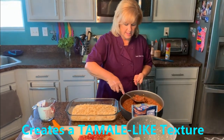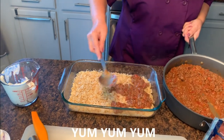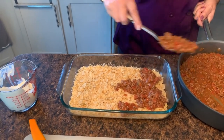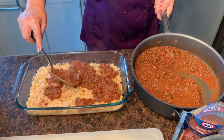Because you want the layers nice and neat. There we go. Oh, this smells good. Can you smell that, Ed? Yes, I can. Yum. We're going to Mexico tonight, baby.